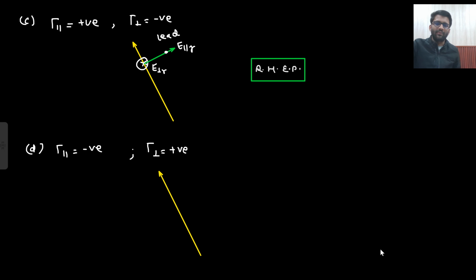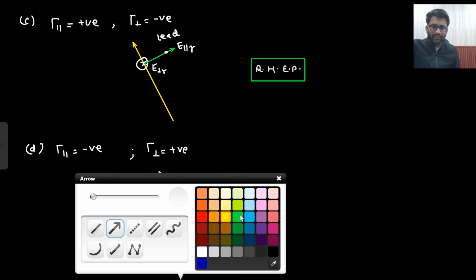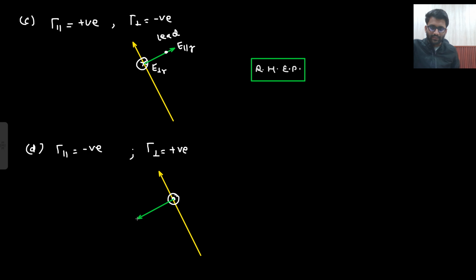Okay, so both are changing the direction. No, sorry, not both are changing the direction. Here the perpendicular is positive, so this is coming towards me only, but this one is changing the direction. This one is coming here. Now who is in lead? This one is in lead. And who is in lag? This one is in lag. So from lead to lag, which hand do I need to use? Lag is coming towards me. Lead to lag. So right hand, elliptically polarized.